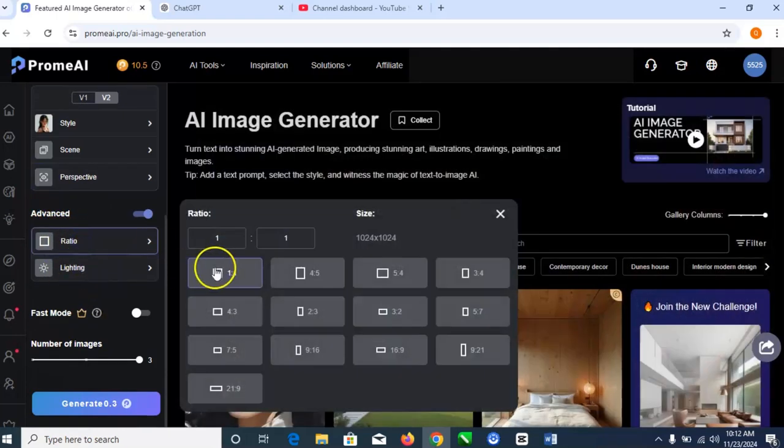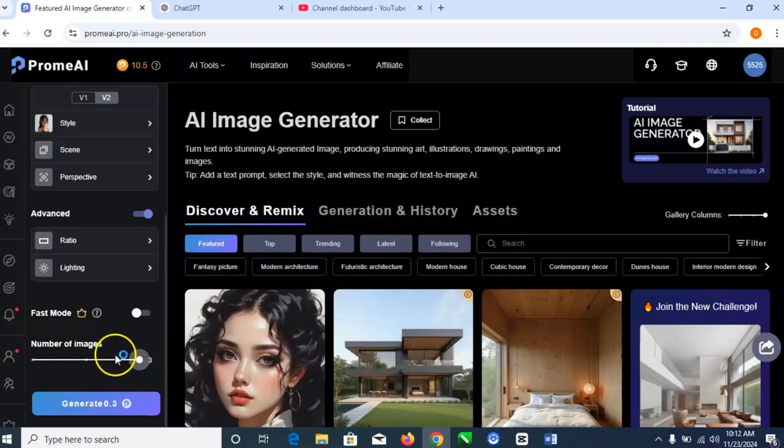Here you click on the ratio. This will help you to choose the ratio of your content. Is it 9:16, as in the portrait side for short content, or is it the long content, the normal video content, which is 16:9? You can click on 16:9 if that's what we are using. For me, this is what I'm using now. Now the next one, you can choose the number of images that you want. You can want up to 1, 2, or 3, but you can leave it here at 3. Now the next thing is to generate. It takes 0.3 credits to generate each image.